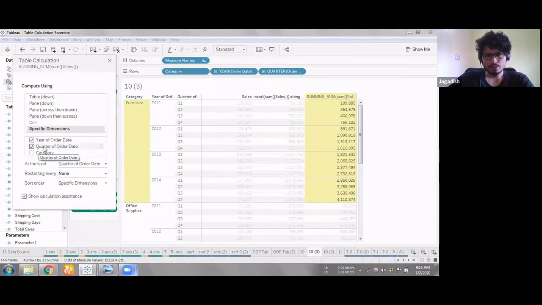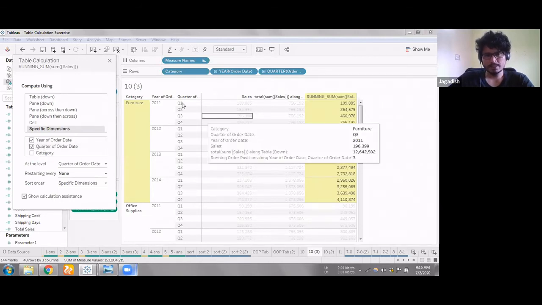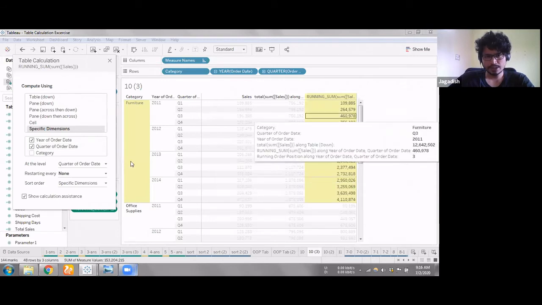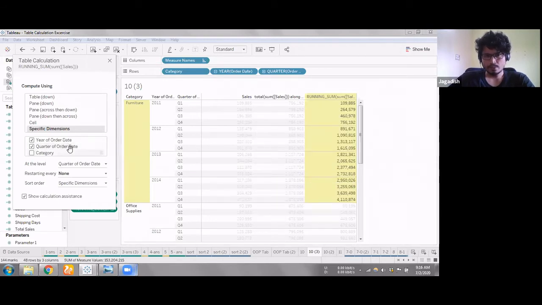Now, when you go to specific dimensions, there is no longer a table. There is no longer a view. It's only the fields. Using this check and uncheck, you are giving the scope and the direction. But now you have to give the calculation the structure, the order in which the fields have to be calculated.